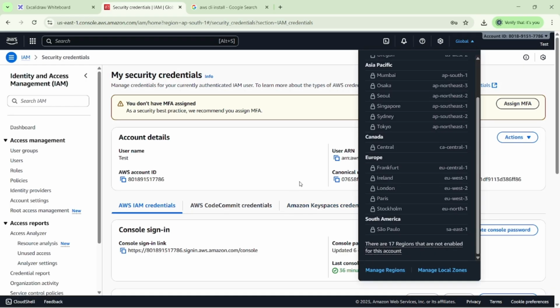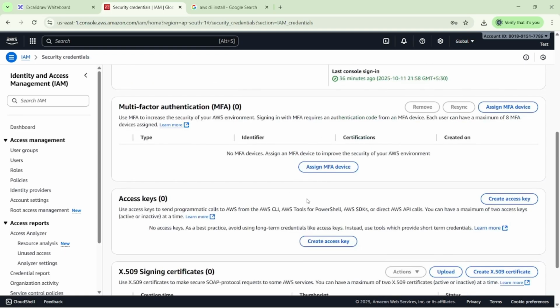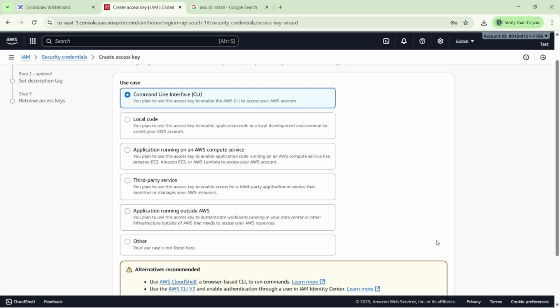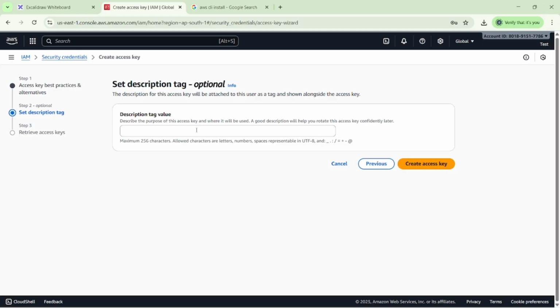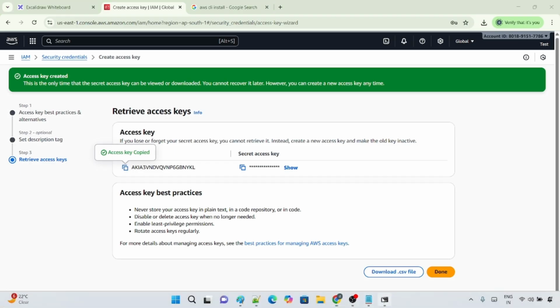Right now we are in a test user account, so that is fine. Now I'm creating a new secret key here. You can see the secret key.